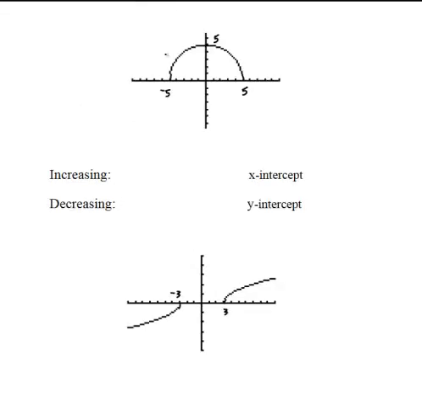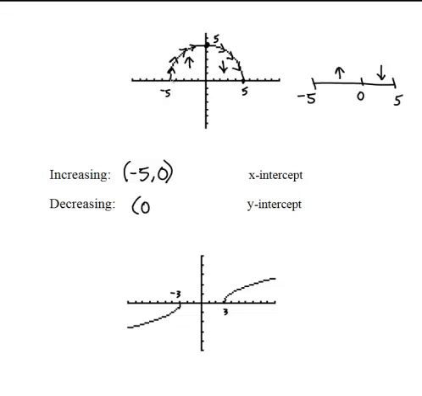In this example, we follow the graph. It starts at (-5, 0), and the graph is increasing till it reaches this point here, and then the graph falls, or decreases, until we get to 5 on the x-axis. So in this case, our x-axis looks like this, from -5 to 5, and 0 is where it changes direction. So between -5 and 0, the graph is increasing, and then from 0 to 5, the graph's going down, it decreases. So it's increasing from -5 to 0, where it changes direction. Again, these are intervals on the x-axis, and it's decreasing from 0 to 5.